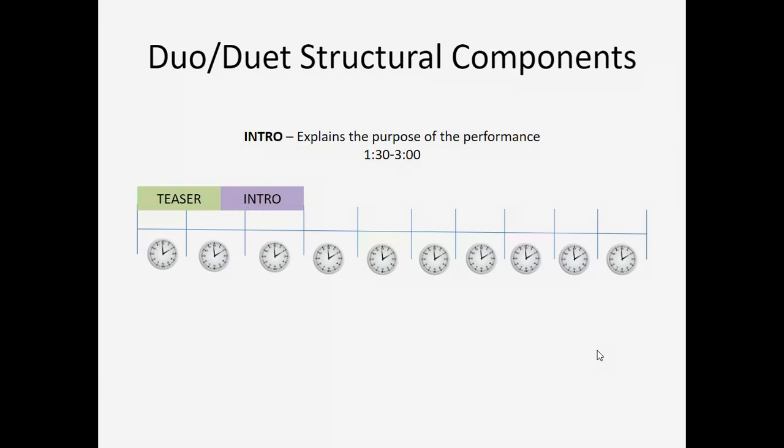Our next component is actually our introduction that you will have written for your duet acting script. This can be anywhere from a minute, 30 seconds to a minute and a half long. And this is where you and your partner will sort of say who you are, the title of the script, basically your theme about your duet acting, before you go into the next structural component. All right, so we're already at kind of 3 minutes here.